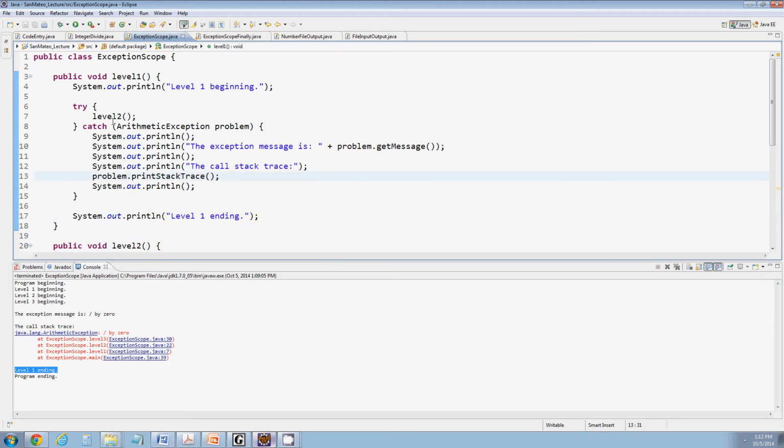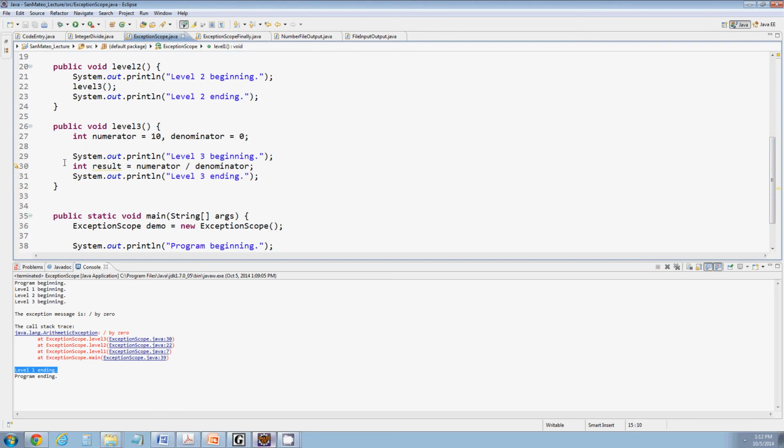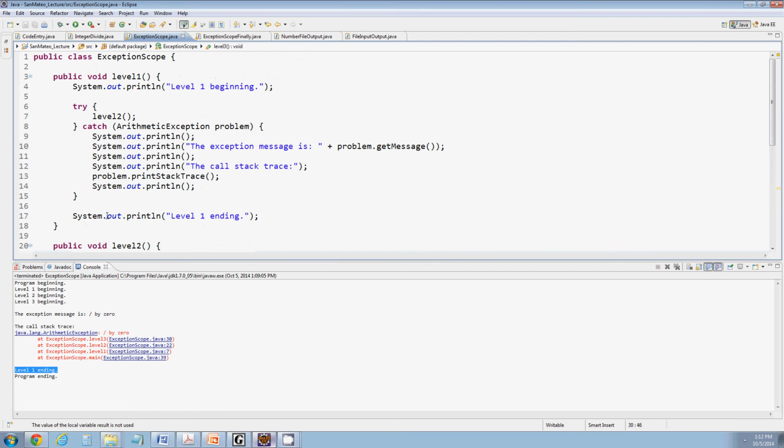So again, even though I did eventually find a place to catch that exception, I never go back to finish the methods that weren't done. They're just done. They're gone. Once an exception happens in a method and it can't be handled there, that method is done. We never come back to it. Never look back. Okay? But once I do catch it, if there is code after the try catch block, then that will continue on.